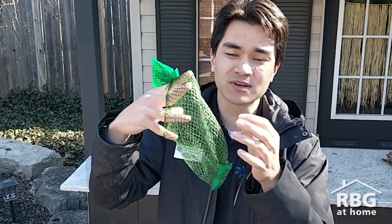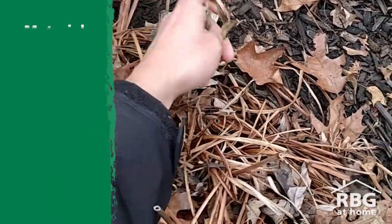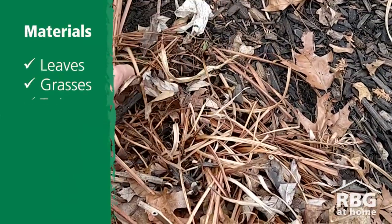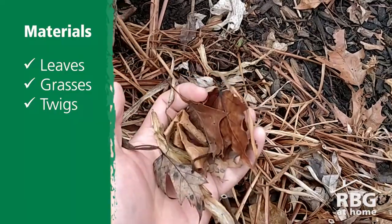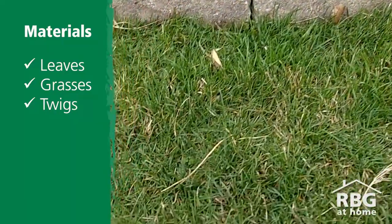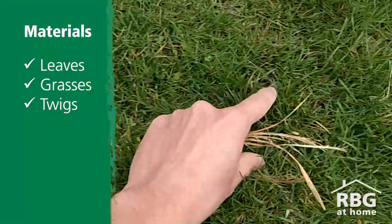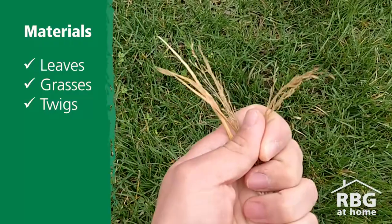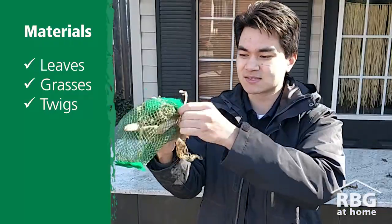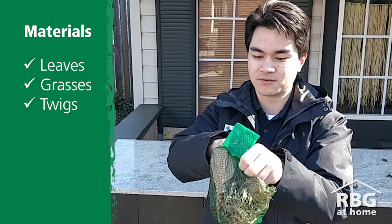If you have one of these bags, the next step is simply collecting materials. You're looking for small twigs, leaves, and dead plant material that they can bend easily and shape to make their nests. Now if you're able to find some plant fluff like from milkweed, they'll even use that to kind of cushion things and make it nice and comfortable. Once you find that material you can go ahead and stuff it inside of that mesh bag.